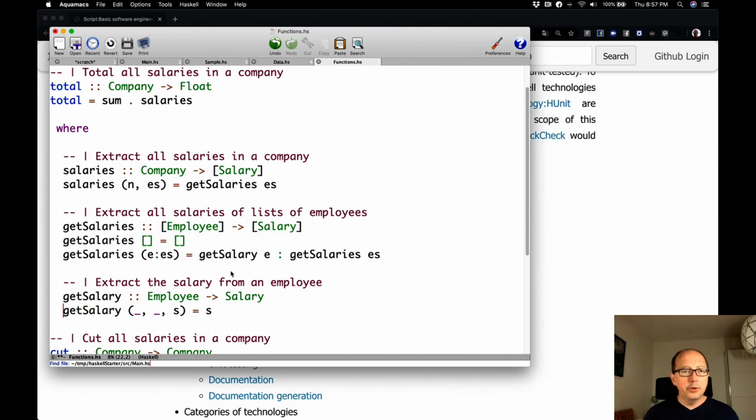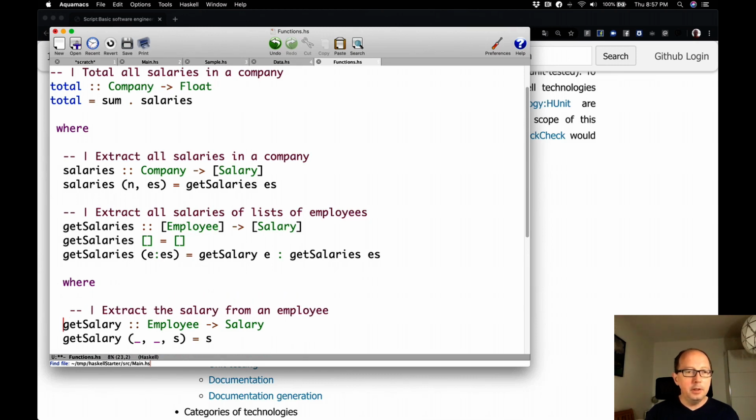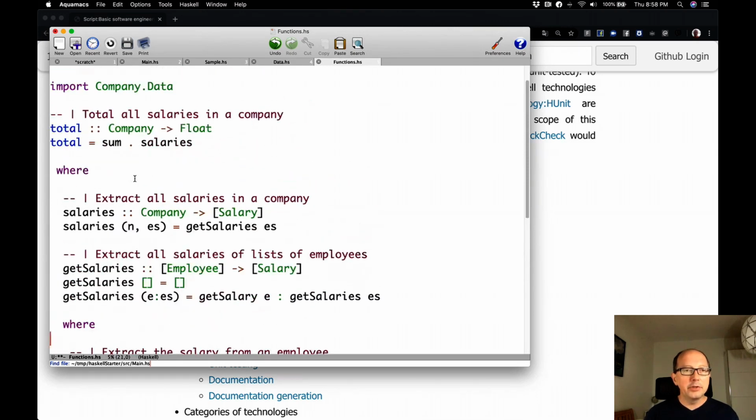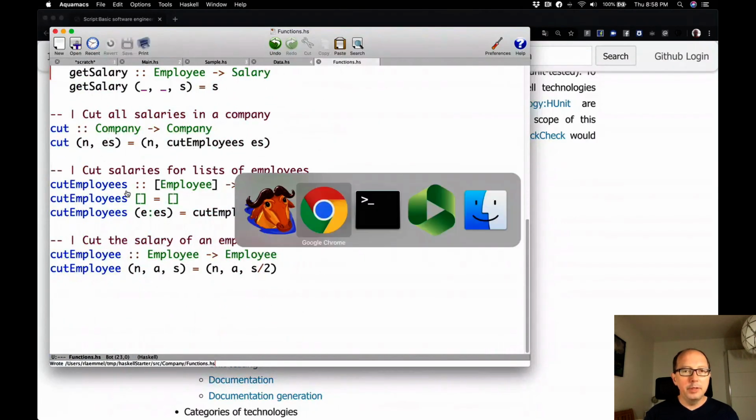And now if you think of it, actually the get salary function is only needed here. So if you want to be very precise about the relevant scopes here, we can even indent more and put get salary under the scope of get salaries. Now we could do something similar here with the cut functions, but I omit this.